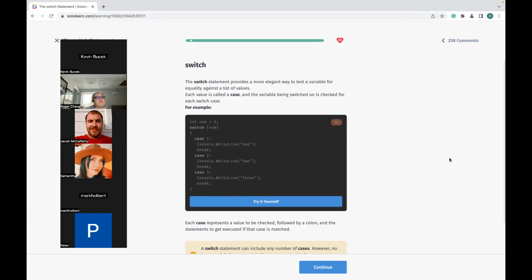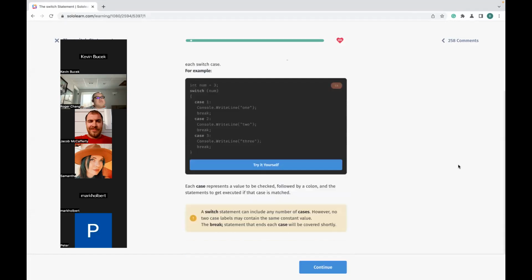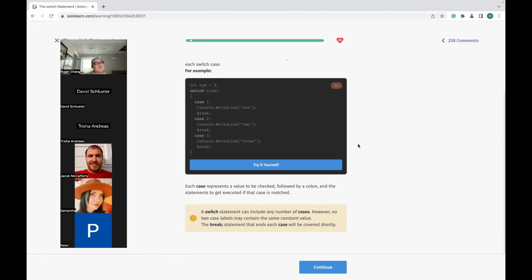Each case represents a value to be checked, followed by a colon, and the statement to get executed if that case is matched. A switch statement can include any number of cases. However, no two case labels may contain the same constant value. The break statement that ends each case will be covered shortly. All right, go ahead, answer the next question.